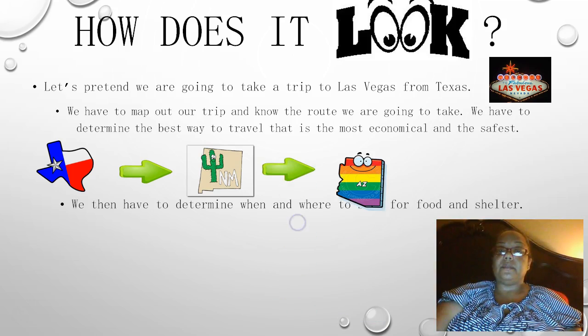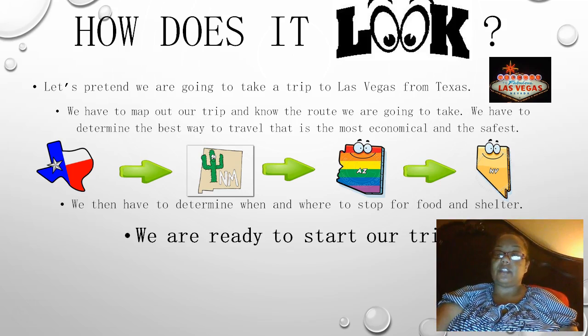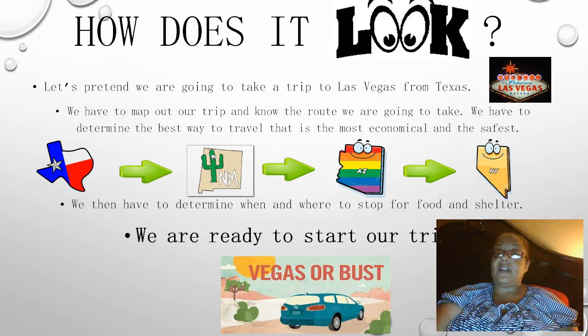Then we'll go to Arizona and then Nevada. Now along the way we'll have to stop for gas, food, and shelter, and we have to map those things out as well. Now that we've determined our stops and shelter, we can start our trip. Here we go, Vegas or bust. Now remember, what happens in Vegas stays in Vegas.